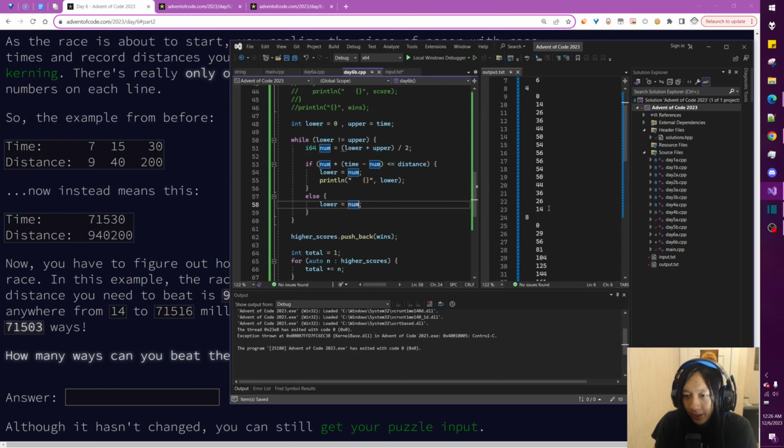So for my other one, my upper bound was not cutting it.